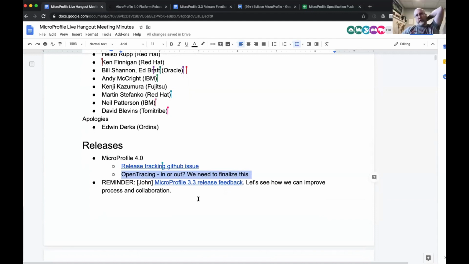Yeah, so obviously OpenTracing as an open source project is now defunct and is being replaced by OpenTelemetry. I shouldn't say that because I haven't looked, but they're still in the early stages of getting things going. I had a chat with Pavel last week, who leads the OpenTracing spec for MicroProfile. He said that by the end of March, so in the next week or two, OpenTelemetry will have its first beta release.